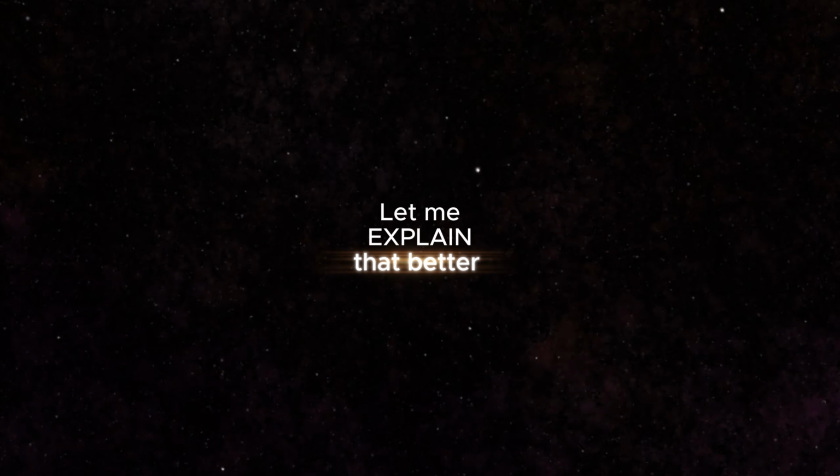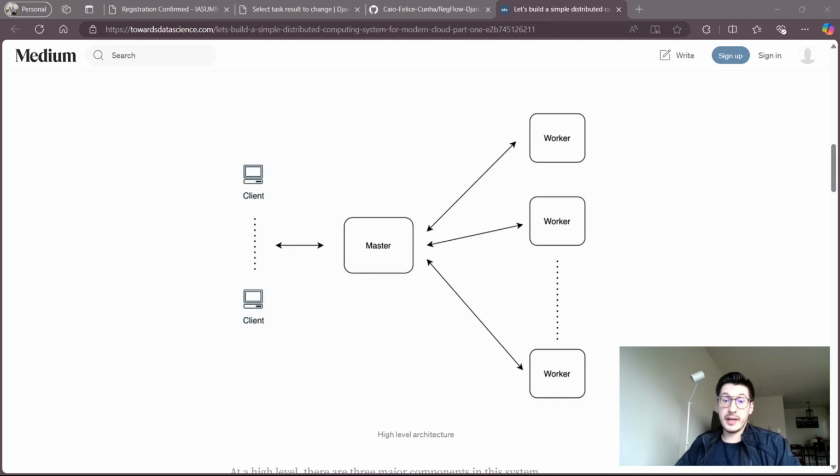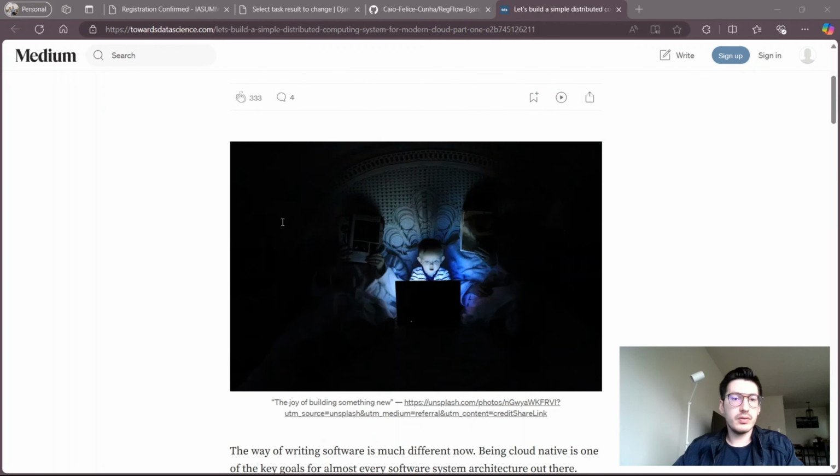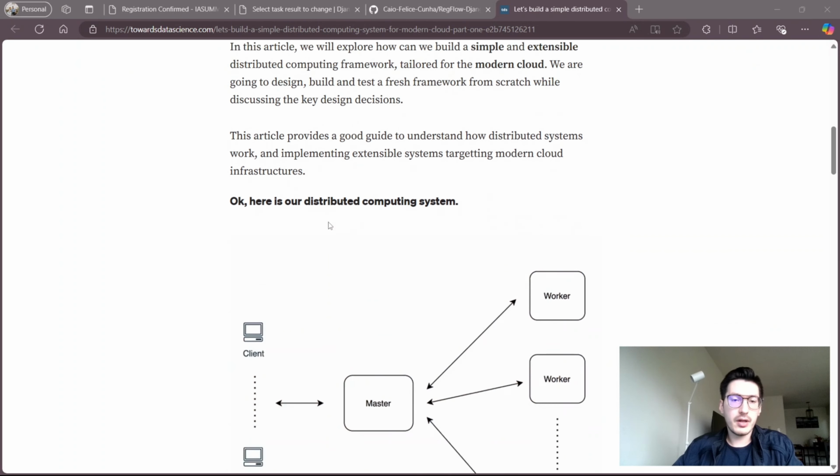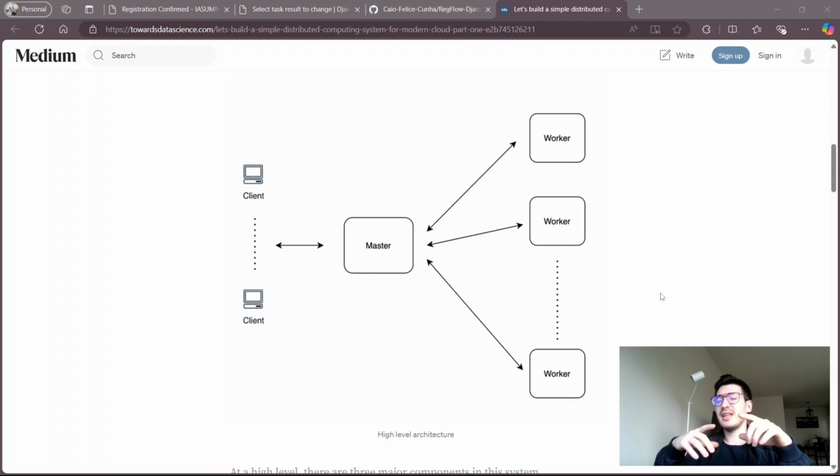I realized that I didn't explain it very well, so just for you to understand, I went to this article here on Medium just to grab this image for you to be able to see. So what is happening right there is this thing. When you hit that you're going to register for the event, the computer has to generate the image and generate the registration complete page. When this happens, it usually takes a little bit longer for it to generate the image and the page at the same time. So what did I do?